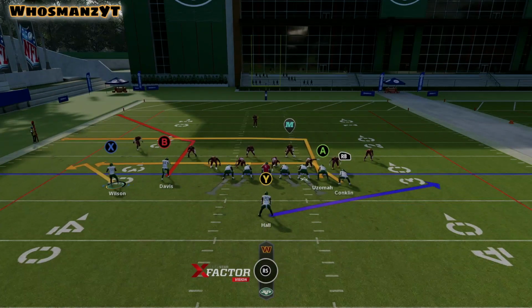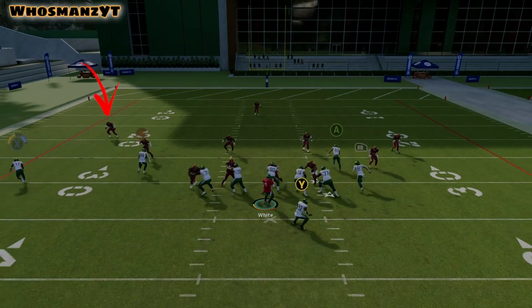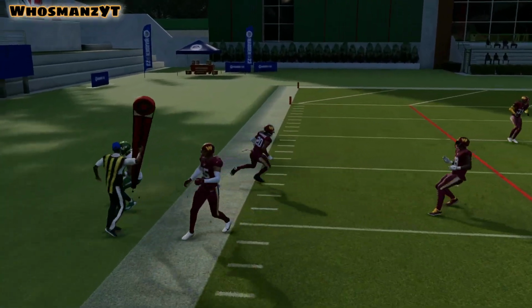So in this example, this is cover 3. We're giving a single high look. We motion number 1 out. And we hike the ball and read the cornerback, and you see he backs off, so we're going to throw X. Remember to lead them down and away from the corner. They react a lot better. Catch this ball, and we pick up about 10 yards there.